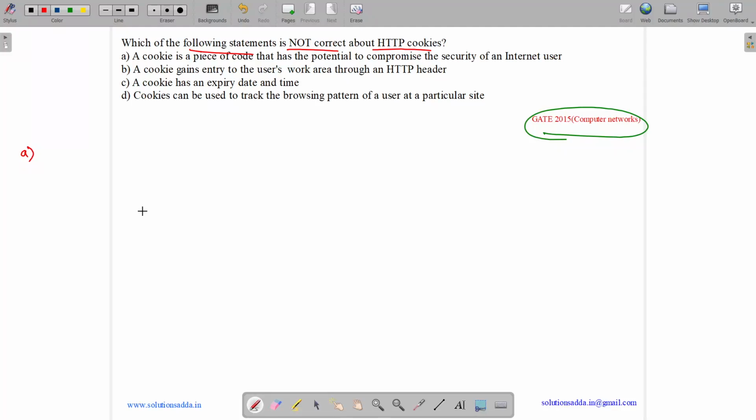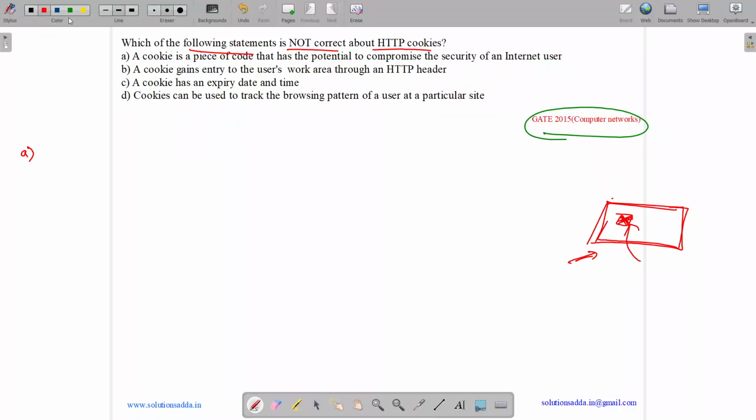First, let me tell you what a cookie is. Have you observed that when you go to the Amazon.com website or Amazon.in website and add something to your cart, then if you close the browser and go again to the same cart, you will see that that item is still added? It is still showing in your account. So how is it done? It is done through cookies. The primary functionality of cookies is to track the user browsing pattern, so that it can customize your viewing experience.